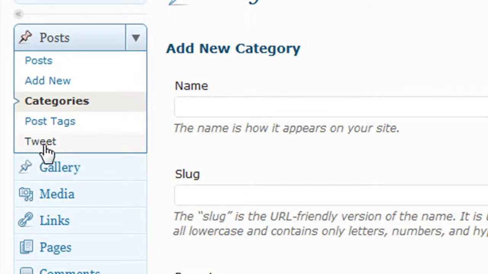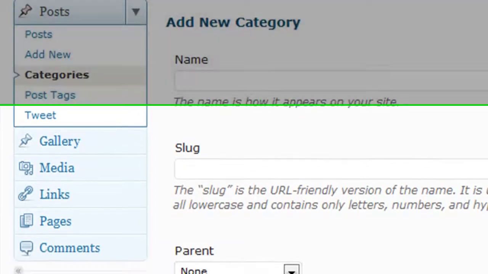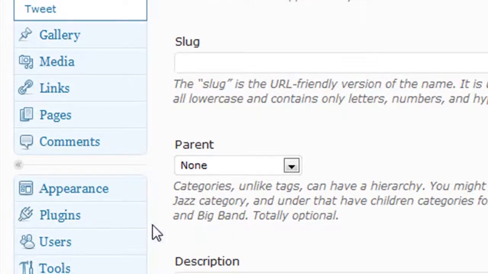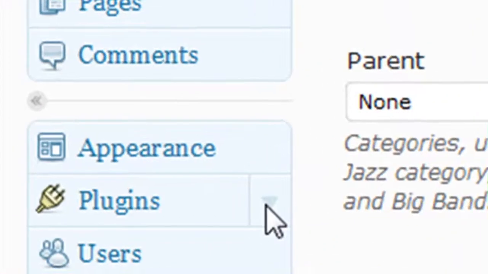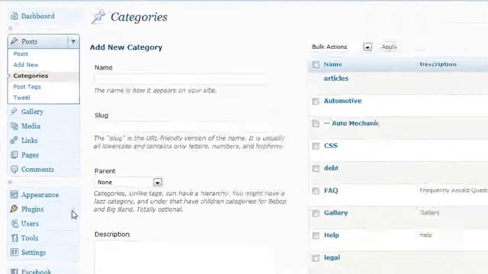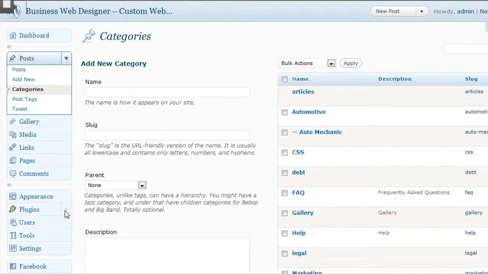You also have the ability, if you add the Twitter plugin, which is under the plugins section, so you can just go here and turn on plugins or turn off plugins. And we'll touch on plugins more. We've already preloaded just a few of the very basic plugins for you, and we have over 100 plugins pre-installed and maintained for you. We also keep them constantly updated to keep your system secure. So you don't need to worry about any of that stuff. And if you're looking for a specific feature, we may tell you to enable plugins, or you may find references to that in the help file. Anyway, that's where that is.